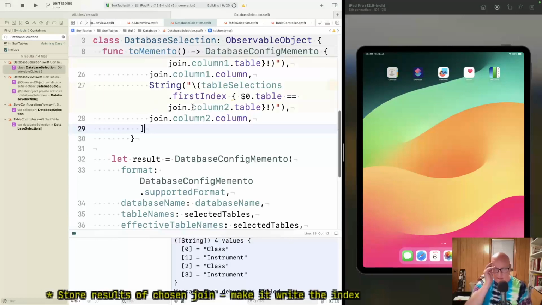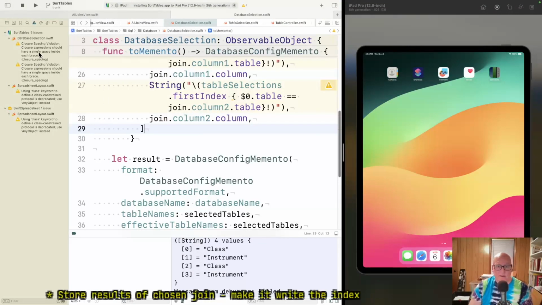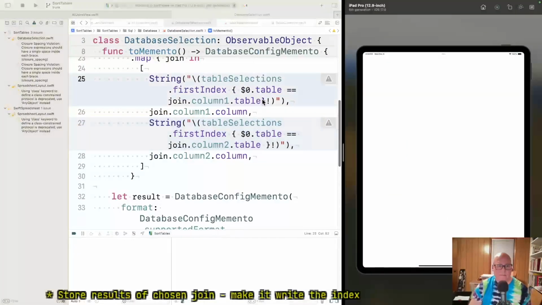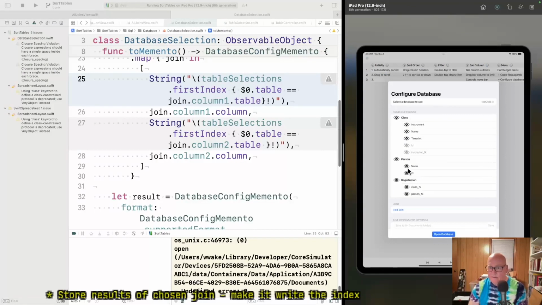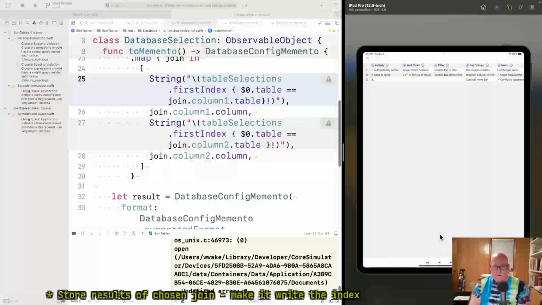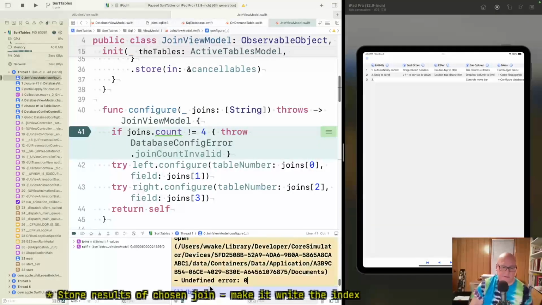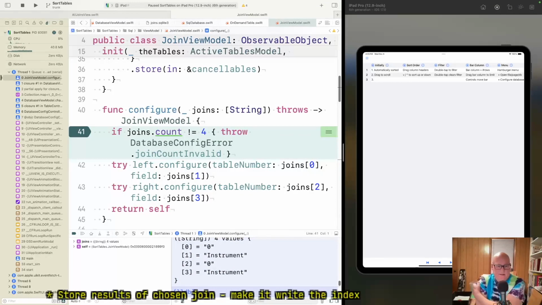But we'll go back and make sure our tests will fail. I don't think we're ridiculously off anyway. Okay, and again, we're going to stop and look at the memento. Turn off these. All right, now let's look at joins. Hopefully they're numeric instead of what they were. Yes. Okay. They're wrong. Oh no, this is this instrument thing. So yeah, we're getting numeric values now, which is progress.